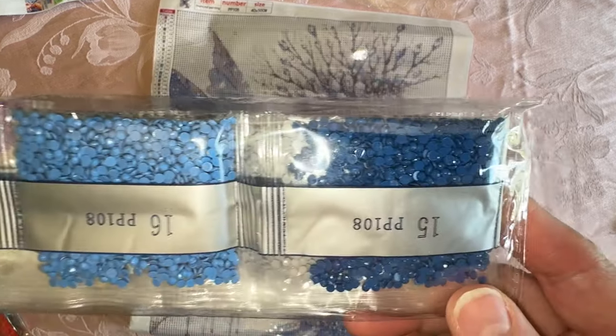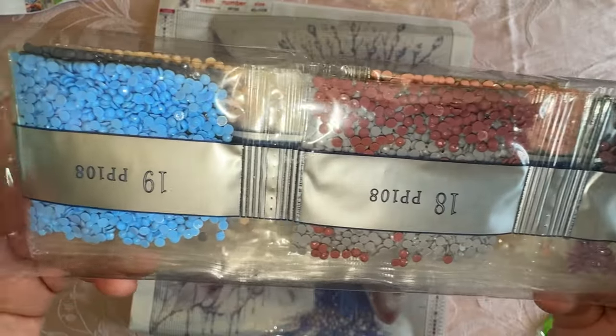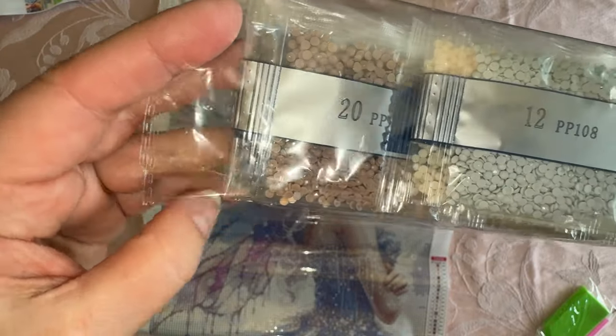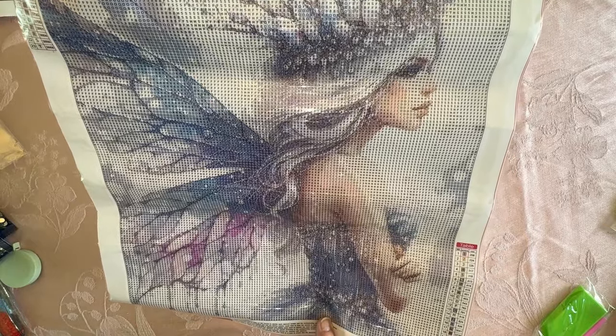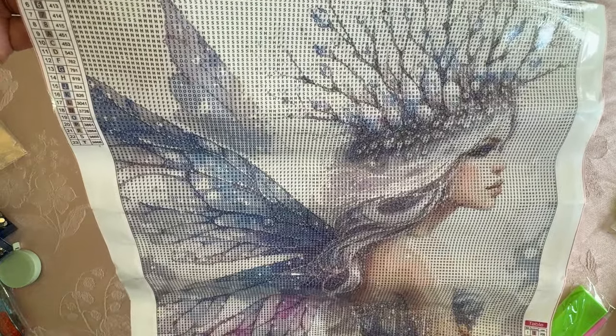Let me show you these beautiful blues. What I was thinking on this one — it could have been for my Facebook group, my April event, Blissful in Blue, because there is a lot of blue in it. But I'll have to decide — I'm still a little on the fence for this one. Let me know what you think. I think she's gorgeous. It's 23 colors, numbers and letters. I can just show you the drill field too.